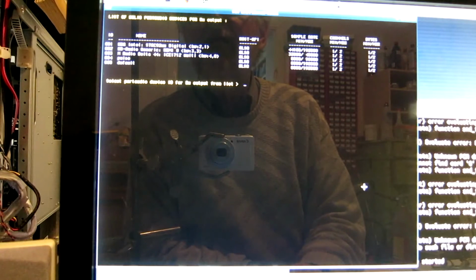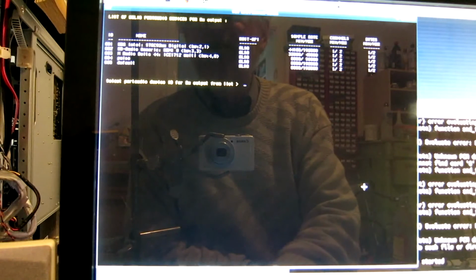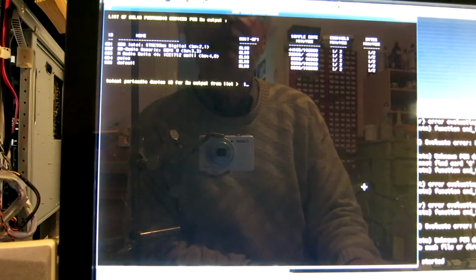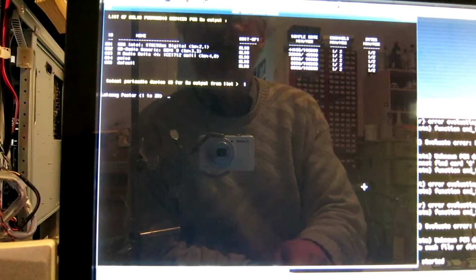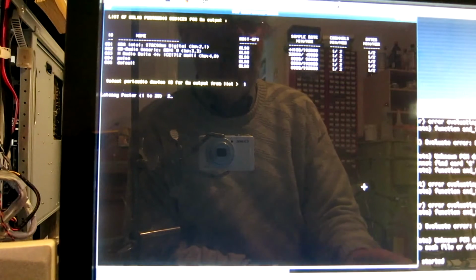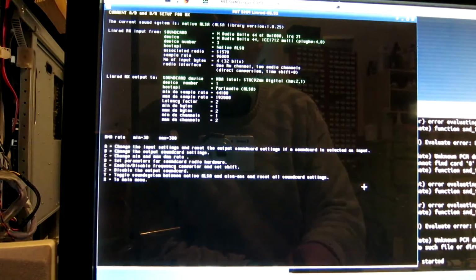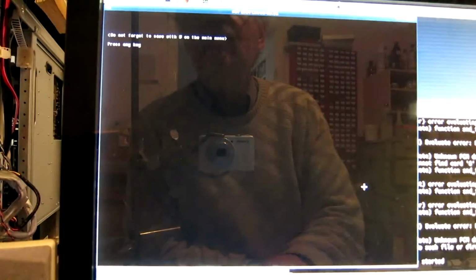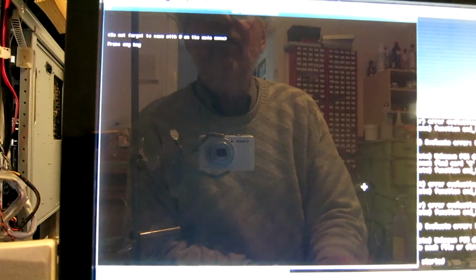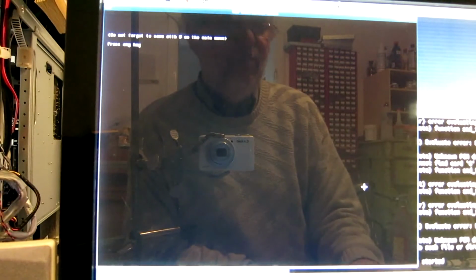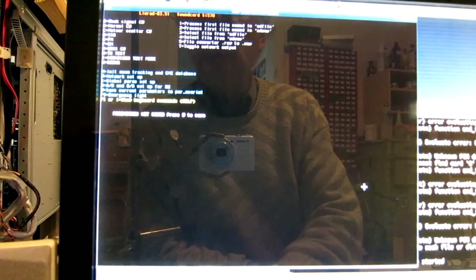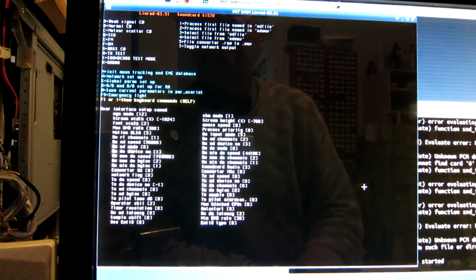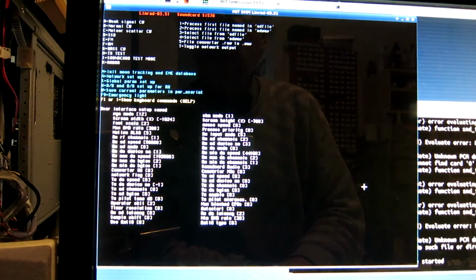We can take the number 1 and latency factor 2. And don't forget to save what we did. So I press W to save. And now we can go to the SSB mode, that is D.